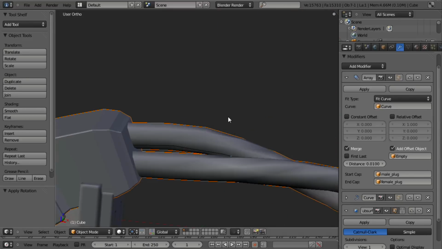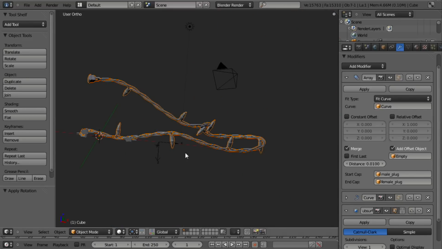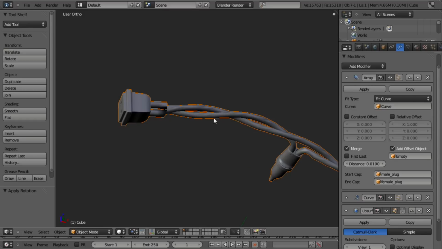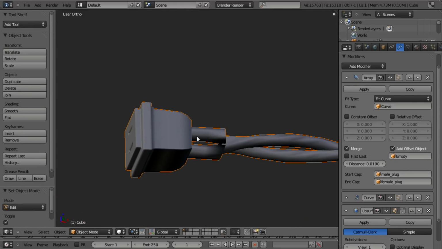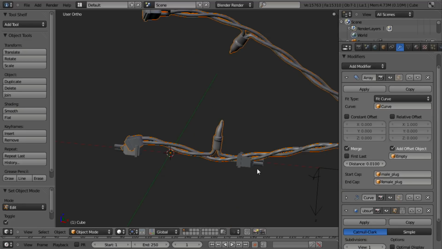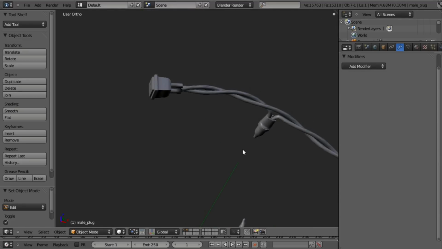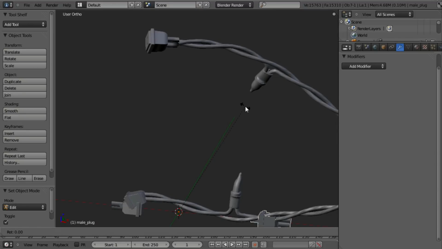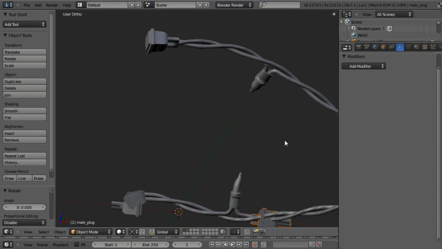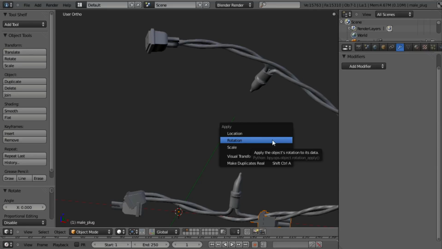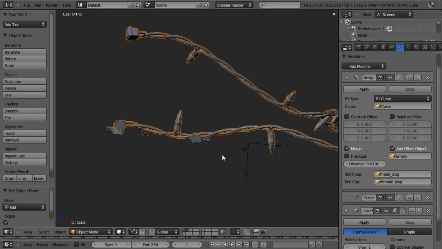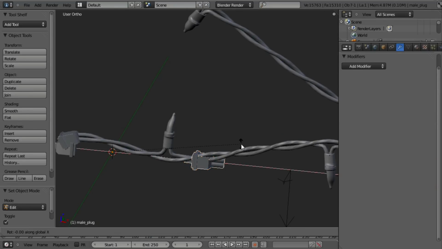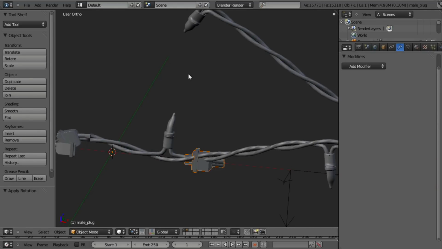And you can see that it's actually working pretty darn well, except on this one here, in that it's not rotated correctly. And so what we can do is let's just grab that, and we're going to rotate it around the x-axis, say 90 degrees, or actually 180 degrees. So we're going to hit apply rotation. And I actually rotated it too far, it would seem, so we're going to do again 90 degrees, apply the rotation.